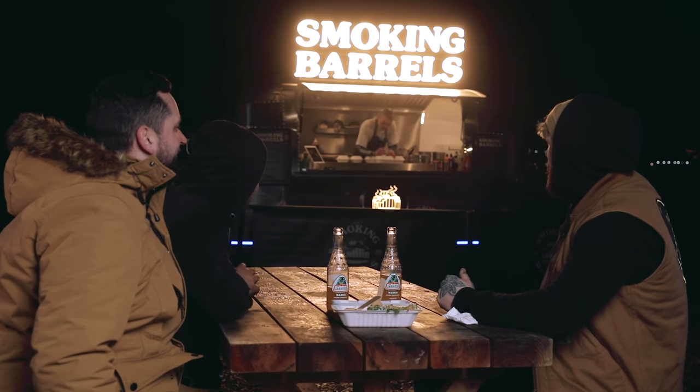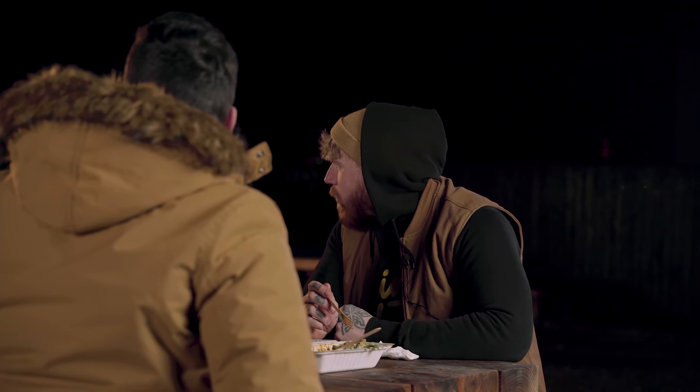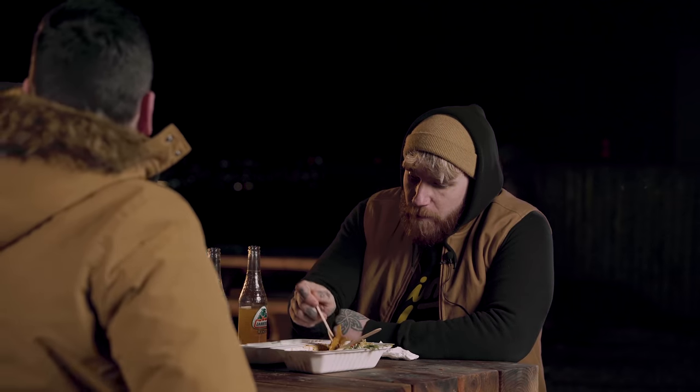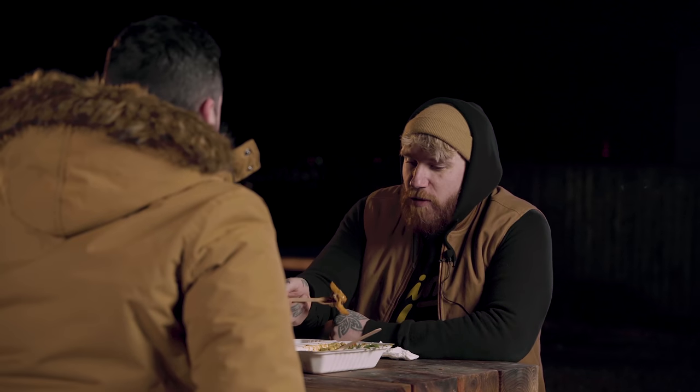If that's sitting next to this one, it's got to be just as bright or you're going to get overshadowed, aren't you? But we'll come up with a plan and we'll smash it. It needs to be self-sufficient. I think with a wood-fired oven you would smell it cooking far more. It probably tastes better as well. I like how I'm the only one still eating though, because I've been working all day.